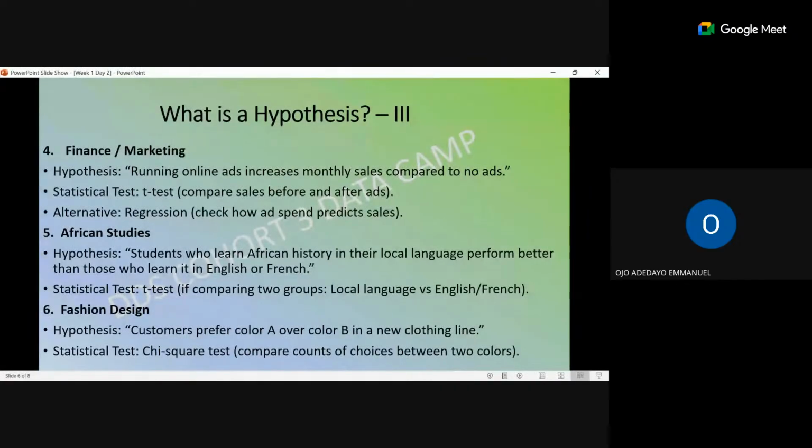So in the case of that, we can use a t-test.